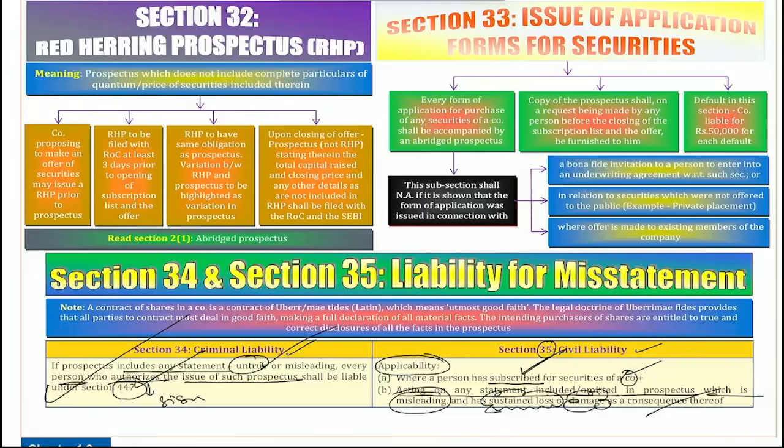Please read, everyone. Read 31, 32. 30 and 33 are small sections. You can't even expect them to come in exam. Leave them. Main contents, in the intense batch, the main purpose is the main core areas of this chapter we are going to cover. Let's not waste time in unnecessary areas.